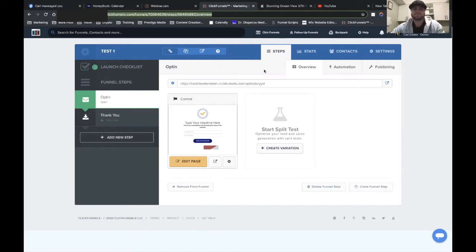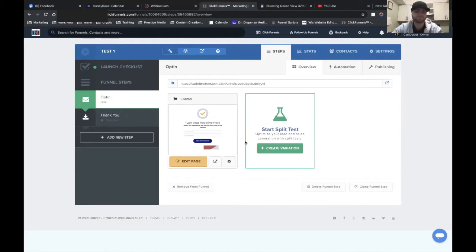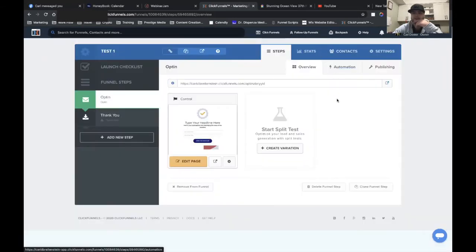We'll kind of start from the top. You can clone, you can view funnel, like the live funnel. So you can click that or that right there, and you'll view the live link funnel. You can also click here, but typically these are going to be your variations. So you can create a variation, which is a split test. It's super simple. You click this. If you already have a page that you've built and you want to split test something, you can click that, and then it'll give you that option. So we'll jump into the editor.